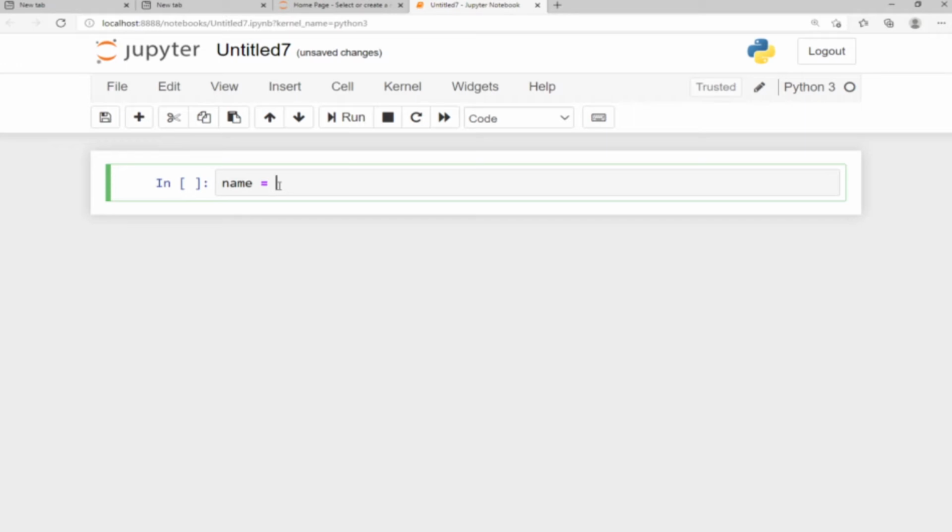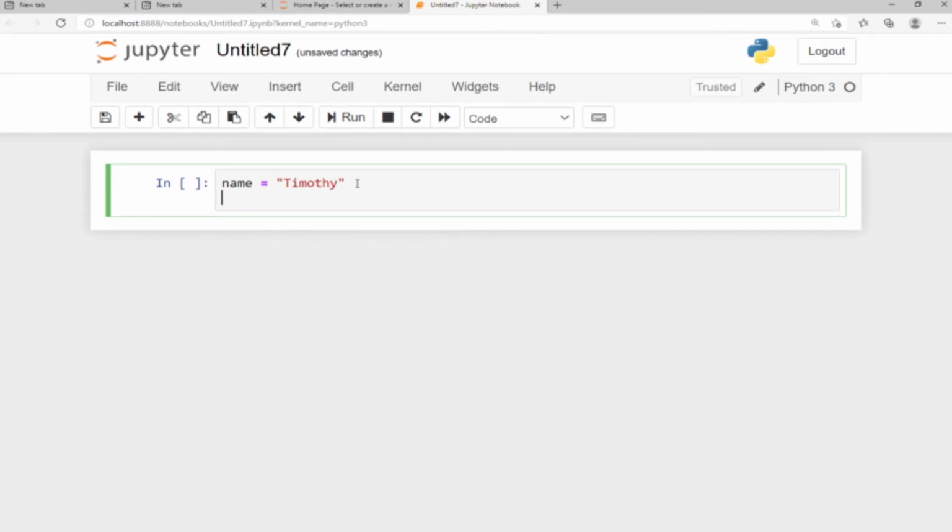So I'm going to go ahead, because this is a string, I'm going to put it into what? A quotation mark. So I'll say Timothy. Okay, Timothy, and that's my what? Name. I'm going to print this out straightforward. So that's how to print to what? The screen. So I'm going to call this variable name.